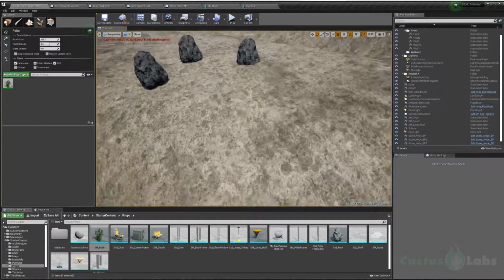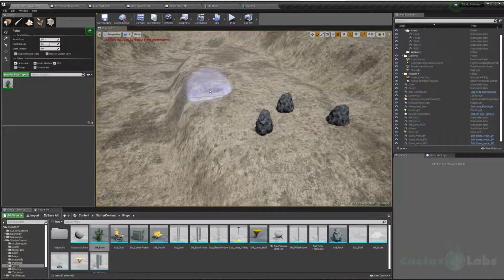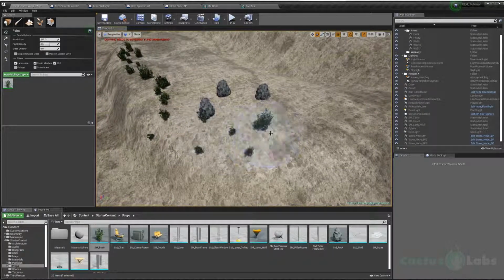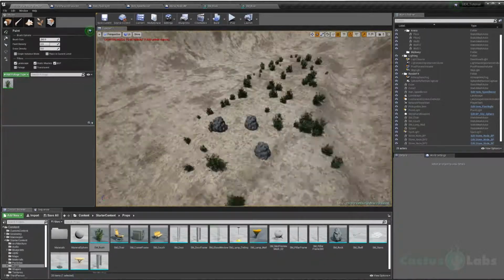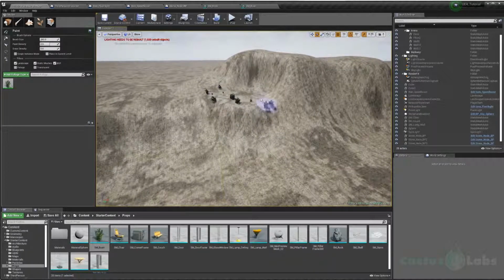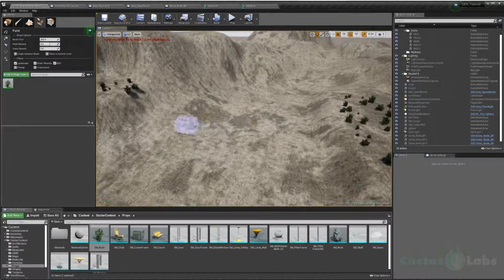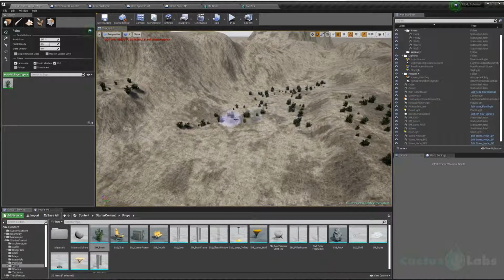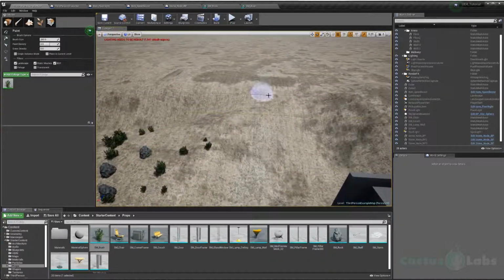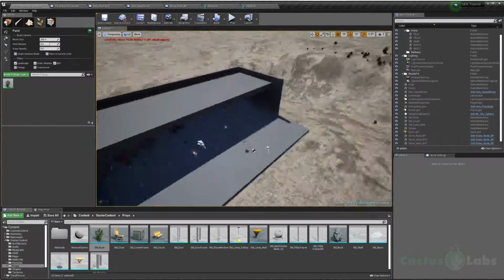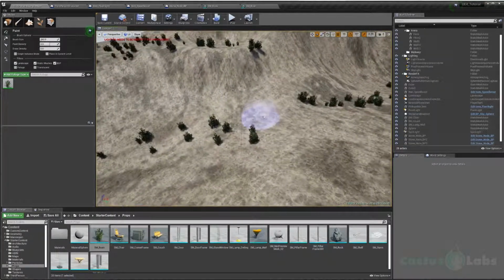If I just place some foliage up around these rocks, once again using the square bracket to make it larger or smaller, and let's just place some foliage here. Perfect. Maybe let's place some up here, up along here, and maybe a little sort of cluster coming along here. Great. We're making do just with what we've got in our starter content, but it just gives you an example of what we can do.